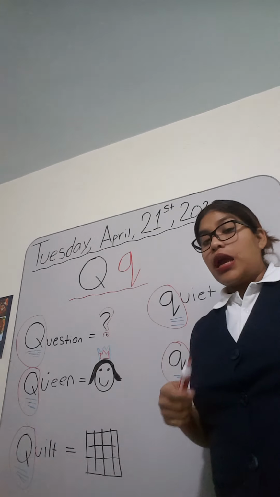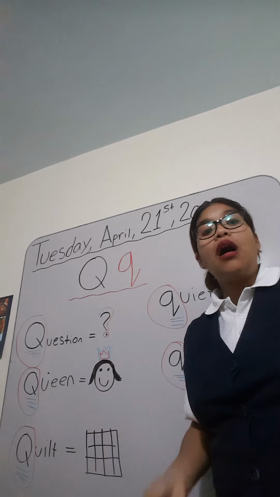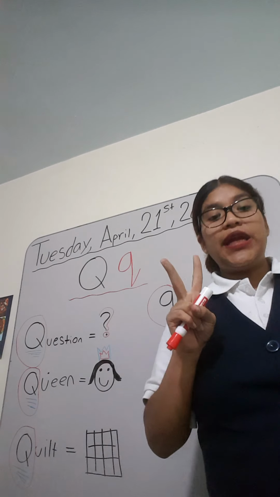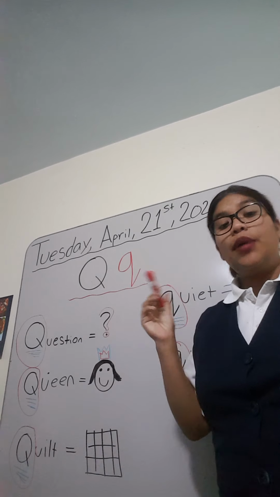quarter. In a couple minutes, we're going to go and check our AMCO book, which is going to be on the purple section, page number 2. We're going to be coloring and working with the letter Q, uppercase and lowercase.